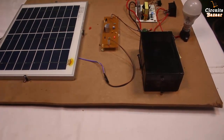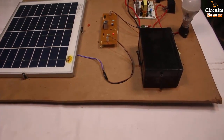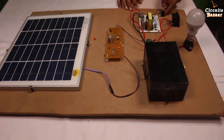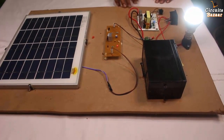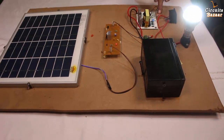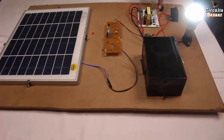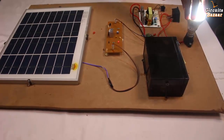And this is the further button which will allow the bulb and this port to get output, right? If I turn it on, then this is on. So this is the LED indicator. This LED indicator will show output is on, and this LED indicator will show load is heavy or overload.